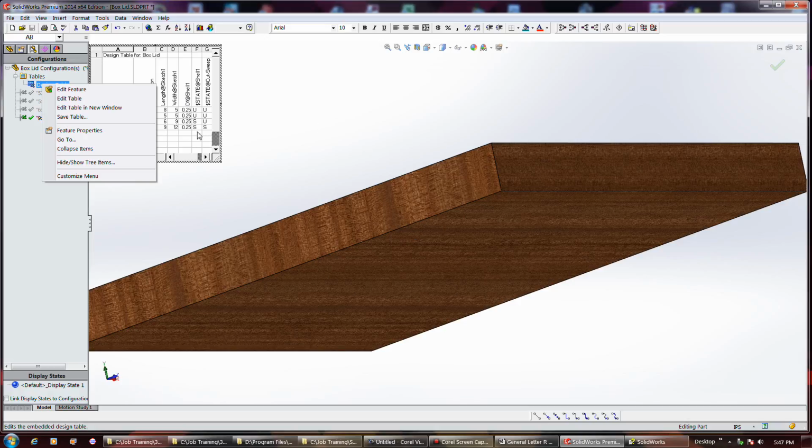So that's why it's best to name at least one of the dimensions first, because it looks at whether a dimension has a name that's not a default name, and then it'll limit what dimensions it's choosing. That's why it's better, before you create a table, to usually go in and name the dimensions first that you want to be in your table, and then you can add them easier and have it just auto create the table.